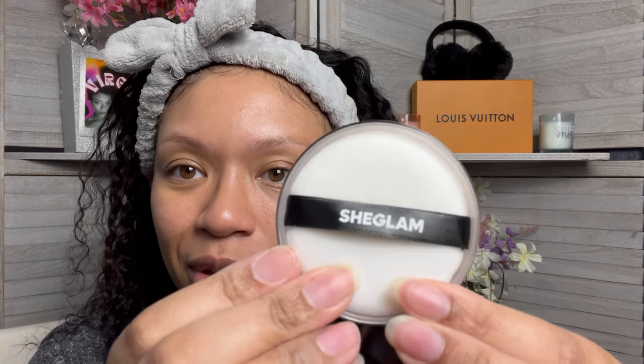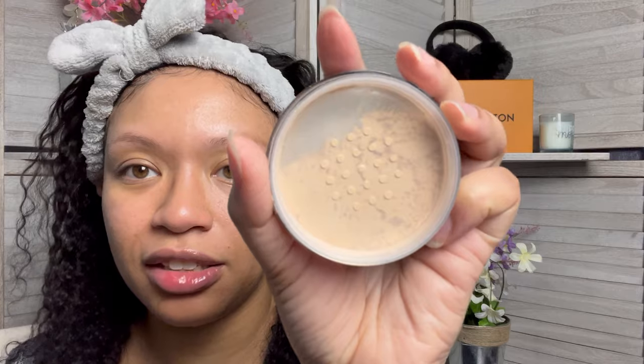Ooh, okay, we stan her. It comes with a really cute little powder puff like this so that you can, very nice. And then it has the little openings for you to get your stuff out. I think this is super cute. This feels really nice. Not as good as the one that I got in my Lunar Beauty. It doesn't feel as good as that, but it's still nice. It's still high quality. It's not looking like it's gonna shed and rip apart as soon as I use it.